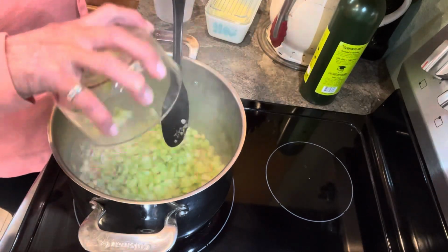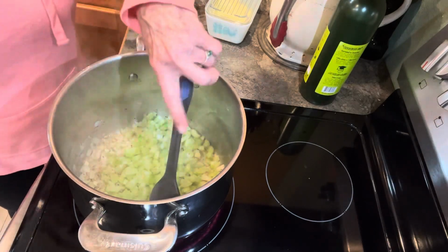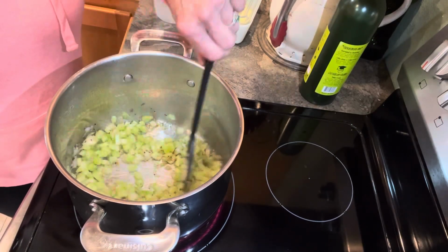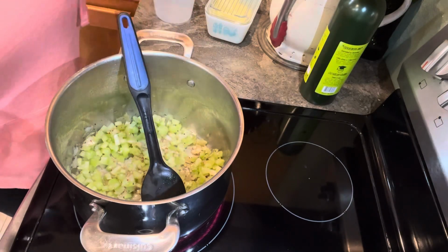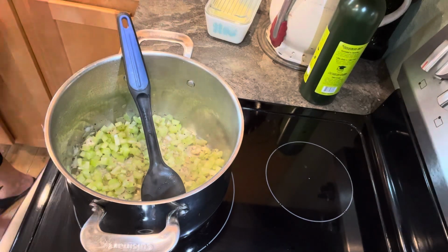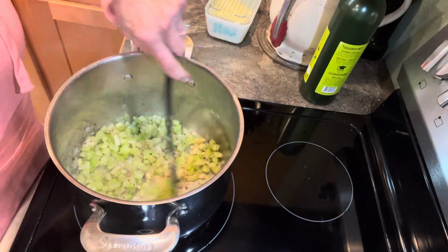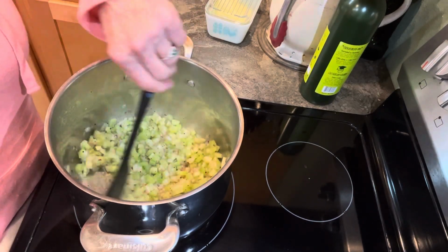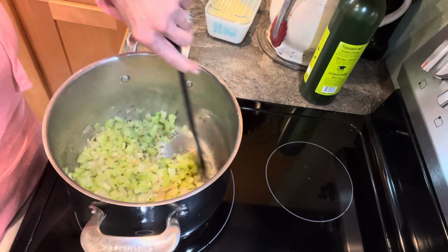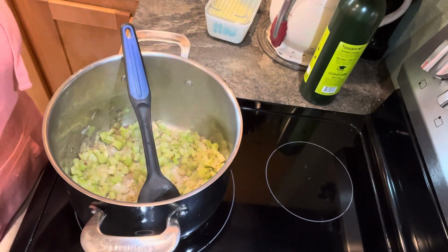Okay. My celery, which is up to you however much you like. I love celery, so about a cup of celery chopped up pretty fine. I split the rib of celery 3 or 4 ways to chop that up. And we're just going to wait for that to soften up. If you want to help it along, you can, but I wouldn't advise it because we're going to be making a roux here in a second. So I really want to get some softness on my celery. So I'll be back in about 3 minutes.